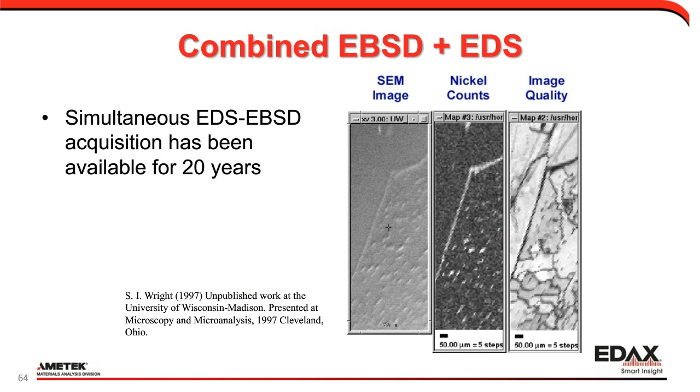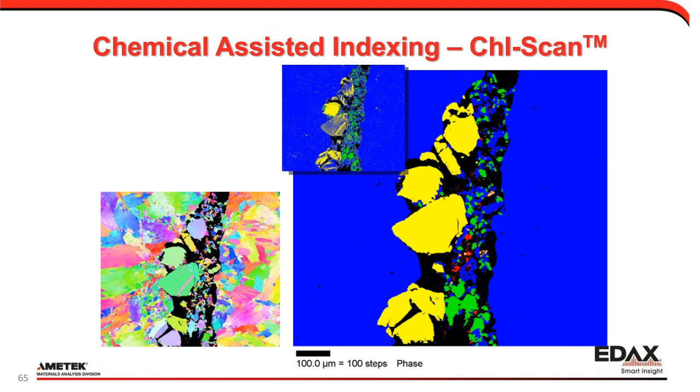So the idea of combining EDS and EBSD isn't really new. We've actually been doing it for about 20 years. It's just a little example that was collected showing nickel counts in a superalloy. But the idea of putting it together and calling it Kaiscan is something we introduced, and then we brought over into OIM Analysis with OIM Analysis 8. You can see now when we apply Kaiscan, those precipitates are now very well resolved within the titanium matrix.